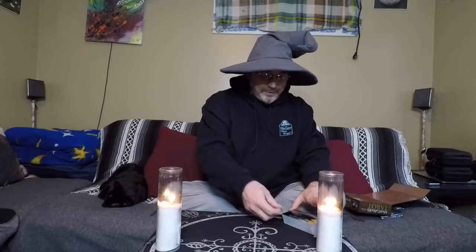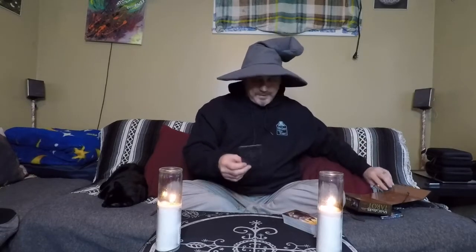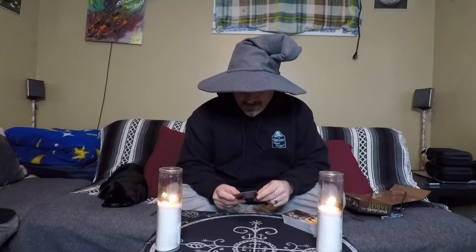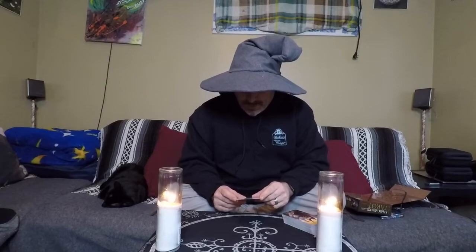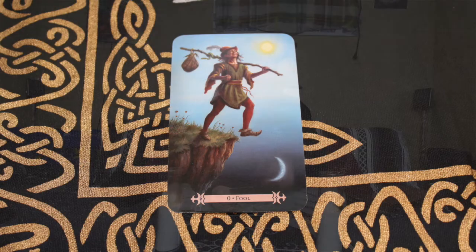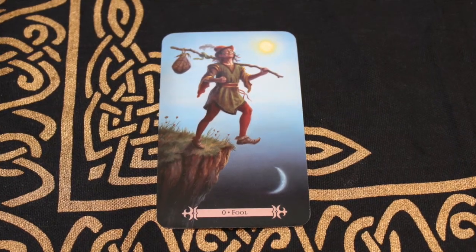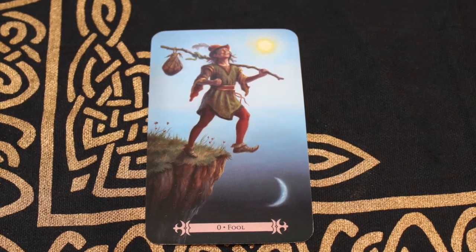So this here is the Fool card. Now, let me see. I wear my glasses so I can see the screen way out in front of me, but up close, I don't need them. So this is the Fool card. Oh, this is nice. Very similar to, you know, the Wizard's Tarot. The image just pops right out.